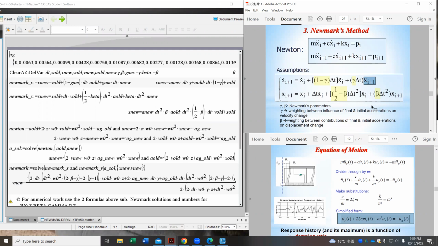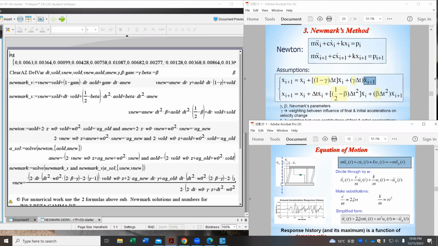So to do that, we're going to make use of Newton's laws, evaluated at the old and new times. And let's focus on the particular case of ground motion described by ug double dot. That's the ground acceleration. And we are solving this equation for the relative motion of the structure with respect to the ground, which is moving. So these accelerations and velocities and coordinates are all relative ones. And we see that on the right-hand side, in terms of force, or the forcing term, it's a minus mass of the structure times the ground acceleration.